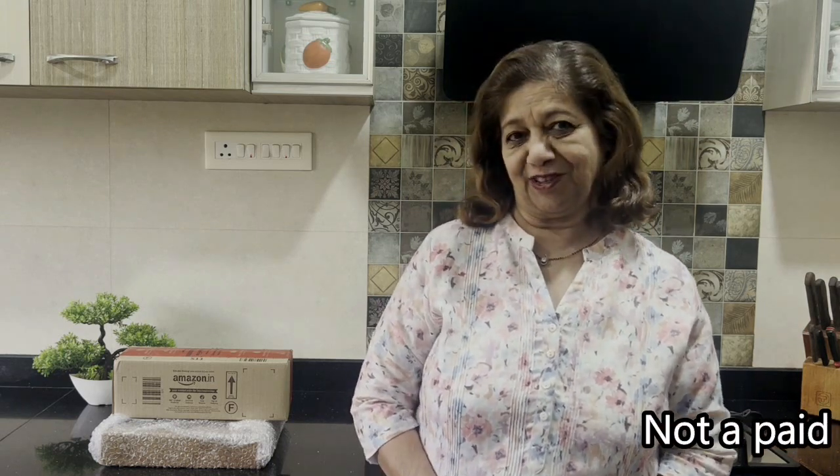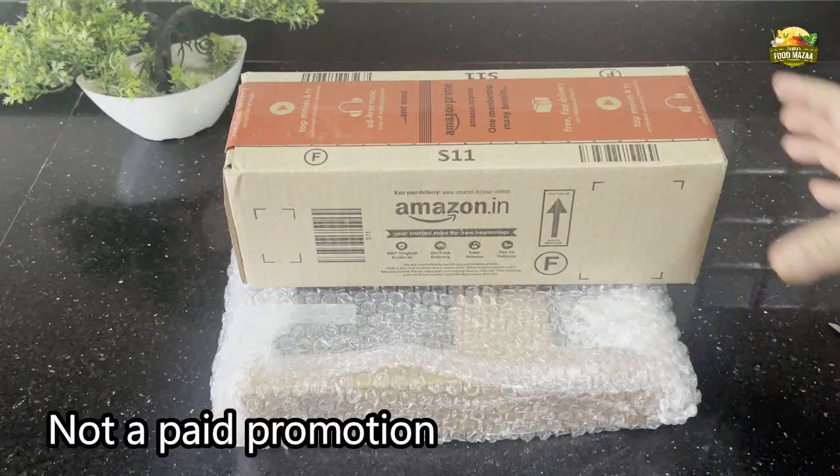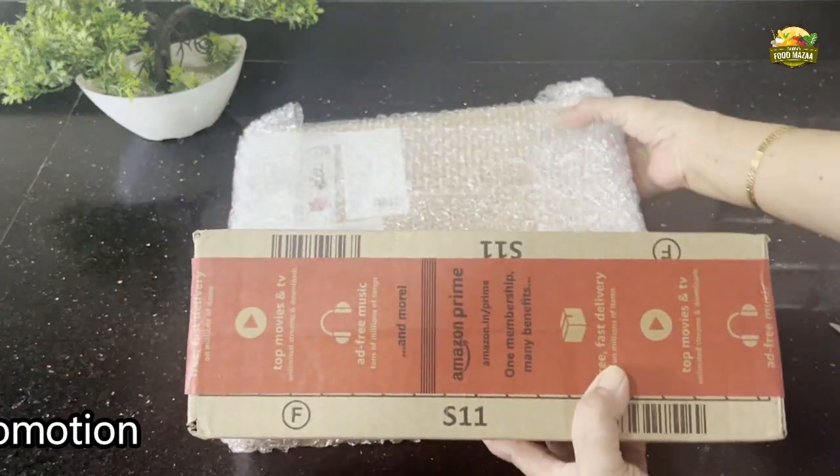I always like to share with you whether it's a big gadget that I buy or a small utensil or a kitchen tool. It's always nice to share because this way we come to know about the product, and if you like it, in case you don't have it, you can also order for yourself. So let us do the unboxing now. So first let us open this one.